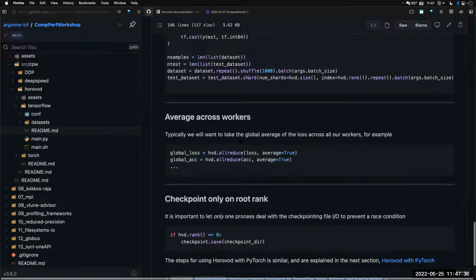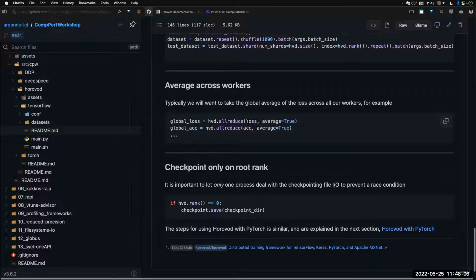A final point worth mentioning is that when you're calculating metrics or quantities of interest, it's important to take the global average of those quantities across all of your workers. In the off chance that one of your workers is in a bad state, or just for consistency checks, it's always good to make sure that you're looking at global averages, and that this quantity doesn't vary too much across different workers.